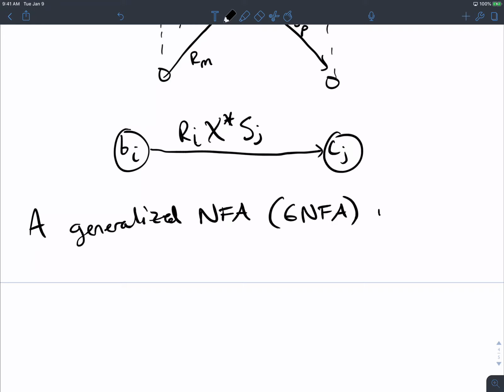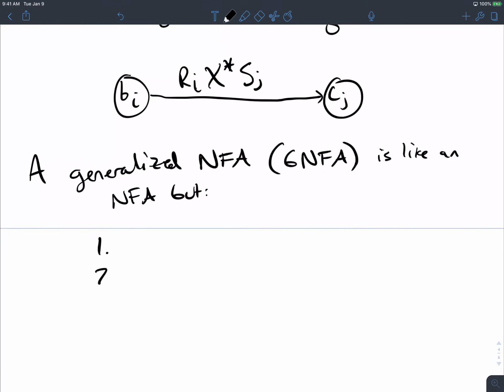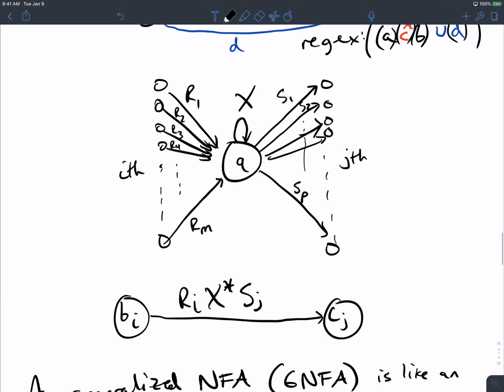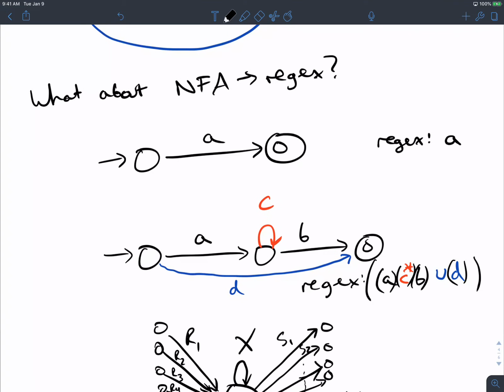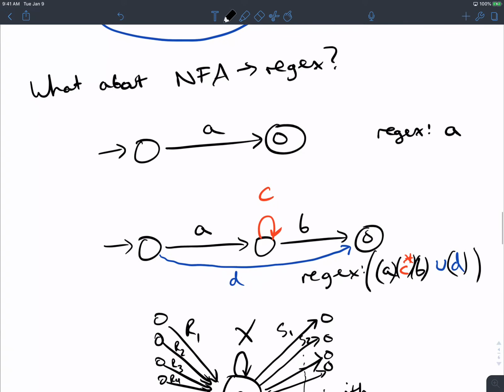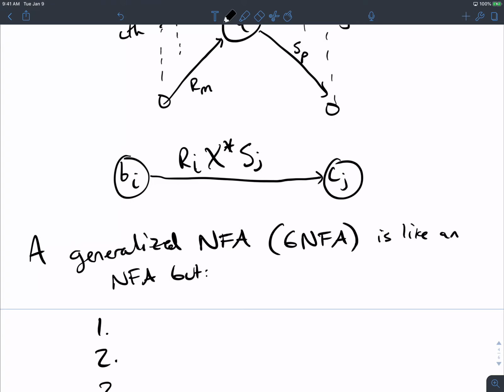A GNFA is like an NFA, but it's going to have 3 conditions. Well, let's go back to the first example we had. If we had a simple NFA like this that has one start state and one final state, and just a single transition over, no other transitions, isn't that easier? Isn't that an easy thing to parse as to what the regex is, this first example? Don't all answer at once. Is this easy, the first example? Yeah, because I just read off the transition. If we had other transitions on here, would it be harder? Yeah, it'd be harder. And if we put regexes on the transitions, that'd be good.